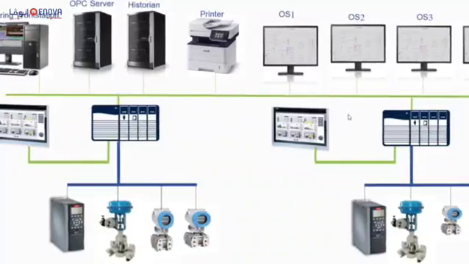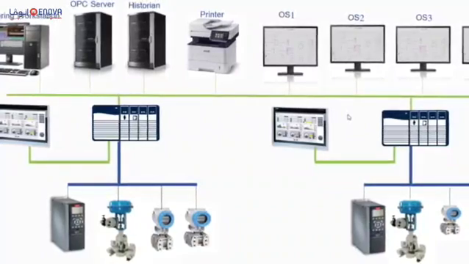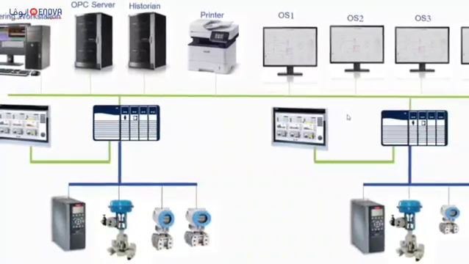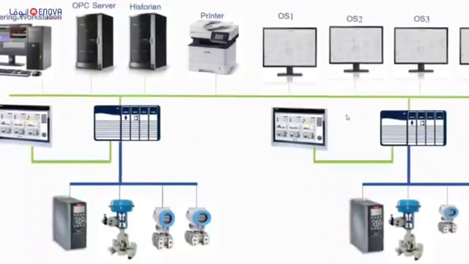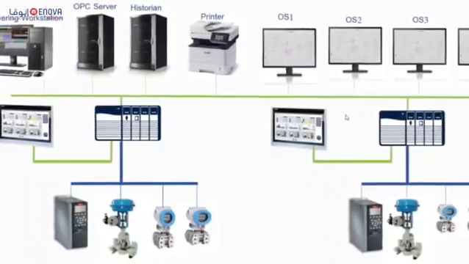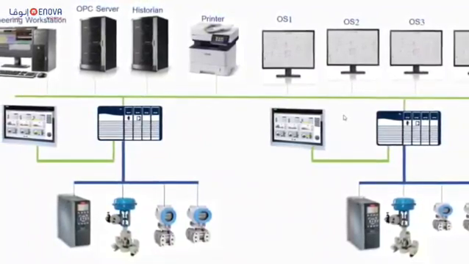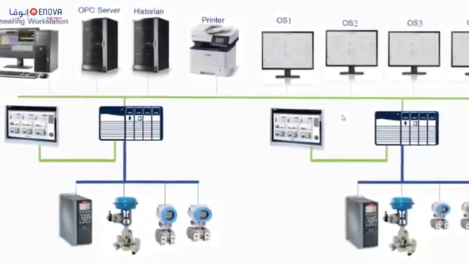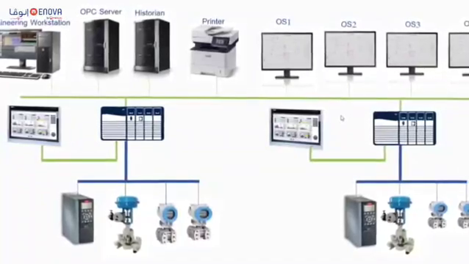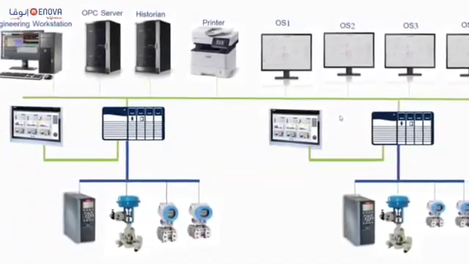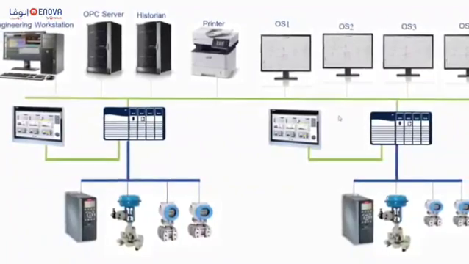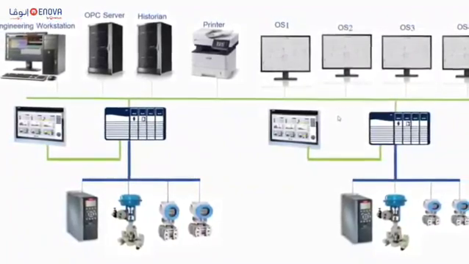But what about SCADA? Well, the SCADA system consists of software and hardware, and its role is overseeing everything. It gathers data from PLCs and displays it in an easy-to-understand way on screens called HMIs, human-machine interfaces. With SCADA, operators can monitor processes, analyze trends, and even receive alarms for abnormal conditions.